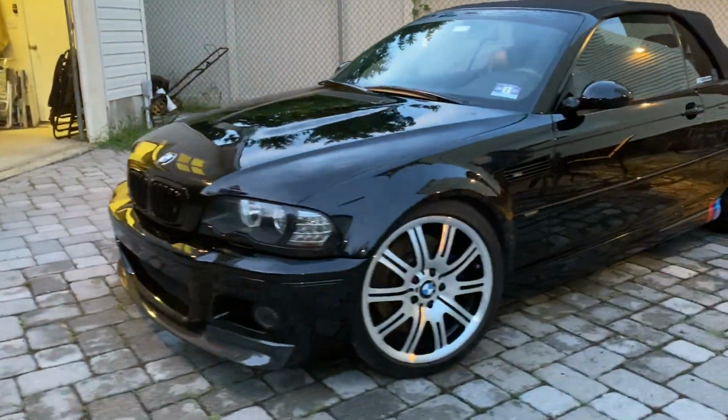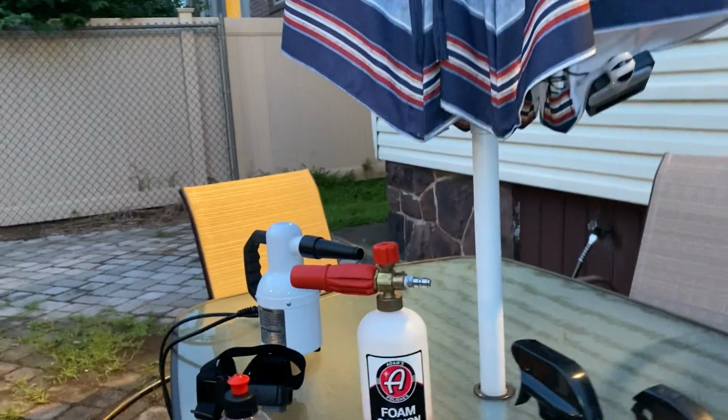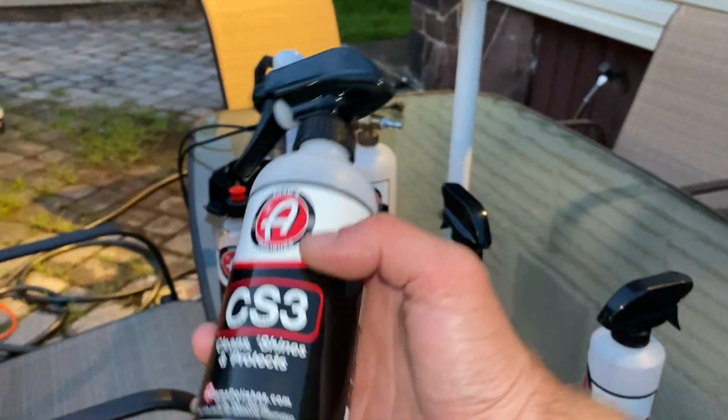All right, so she is all cleaned up after doing the waterless wash method. You can see there are no swirls or scratches or anything like that in the paint. Everything is looking really, really good. Again, it's getting dark here, so I had to flip some lights on. At this point, you could actually be done. You could wrap up, you could throw some dressing on the tires, use some tire shine, or you could finish off with a nice coat of ceramic boost or CS3, which provides additional protection as a sealant. But it is getting dark, so I'm not going to be able to show the rest of it.